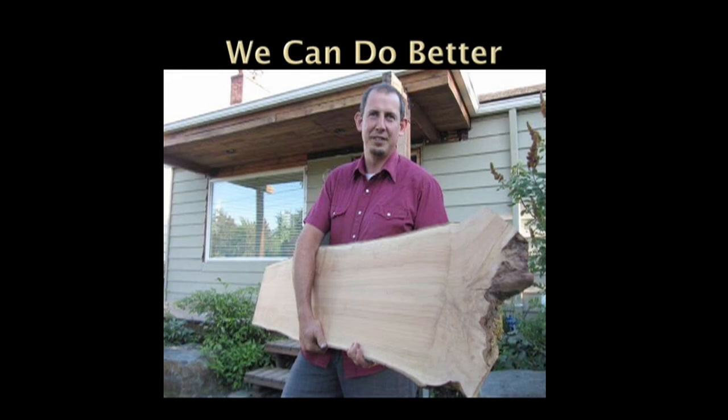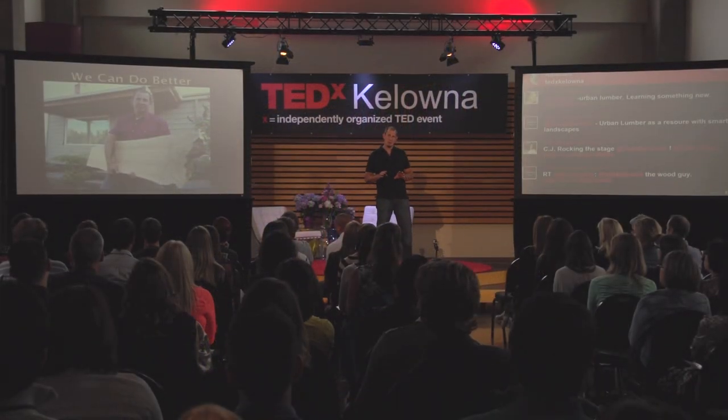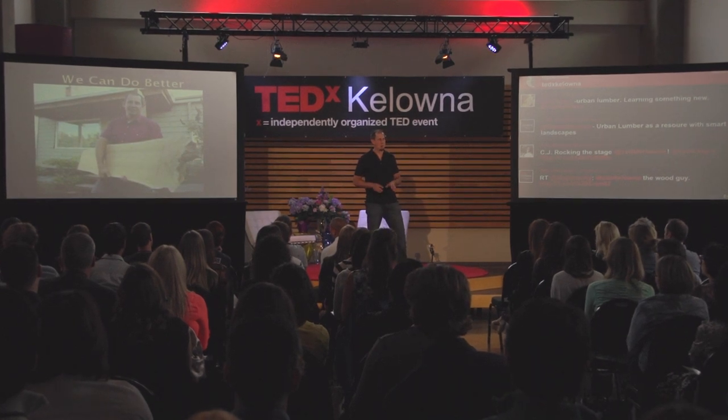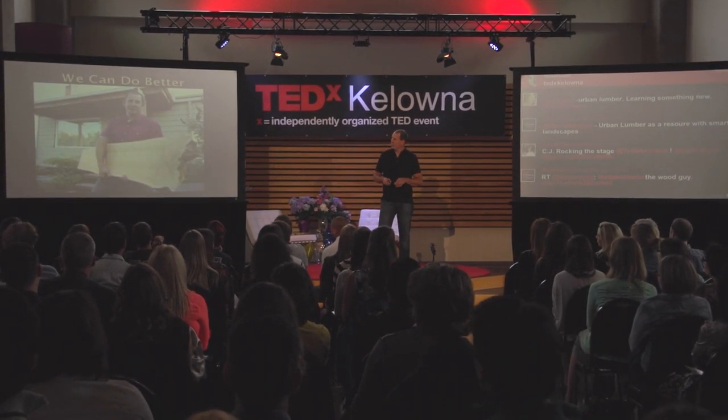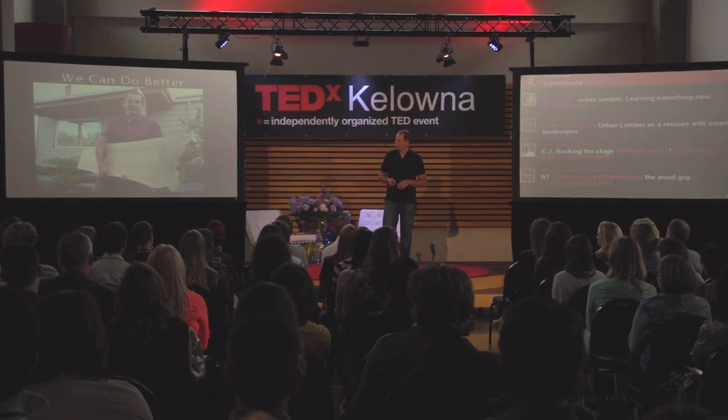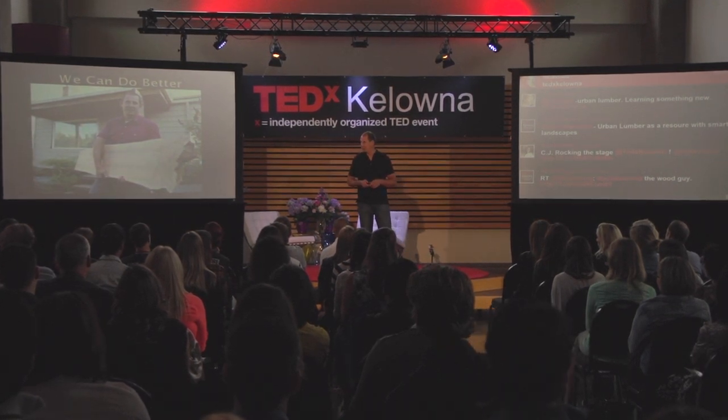This is a picture of me in front of my house holding a flowering cherry slab I got from a job site. Behind me is my front porch, which I built out of black locust lumber. Black locust is more rot-resistant than pressure-treated wood and it's harder than oak. Oddly enough, in the city of Portland it's considered an invasive tree — it's on the do-not-plant list. So I guess you could say I built my front porch out of weeds.